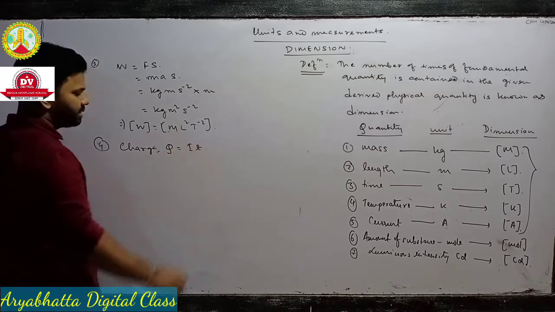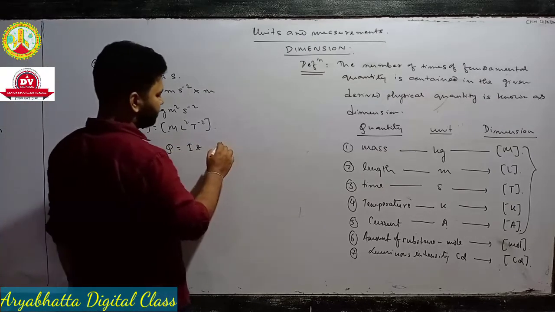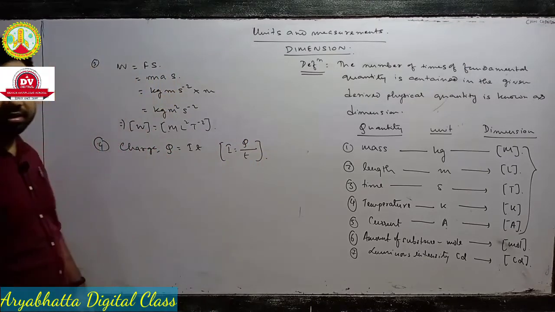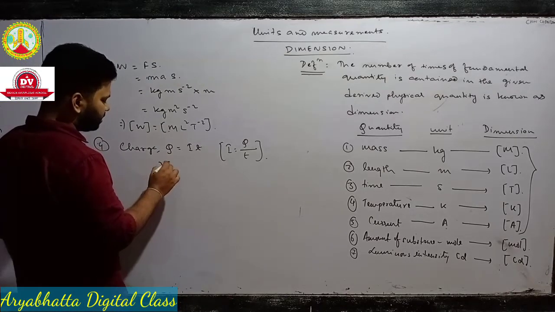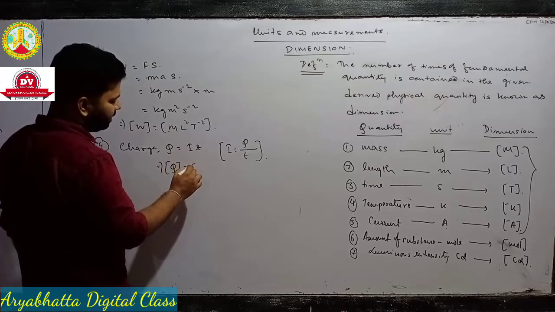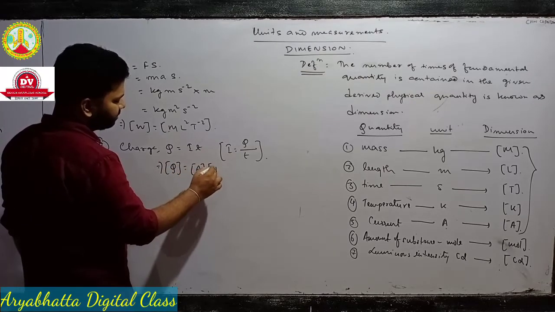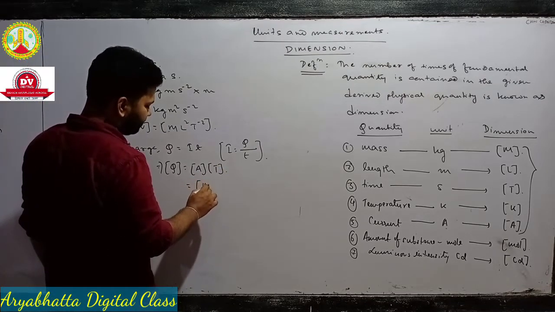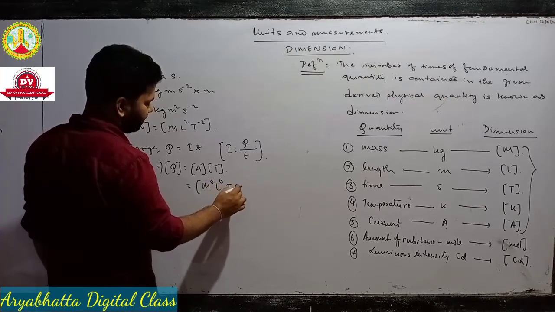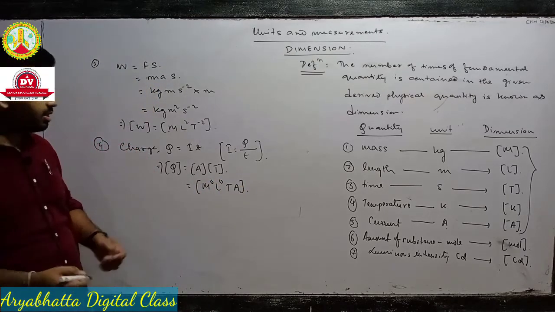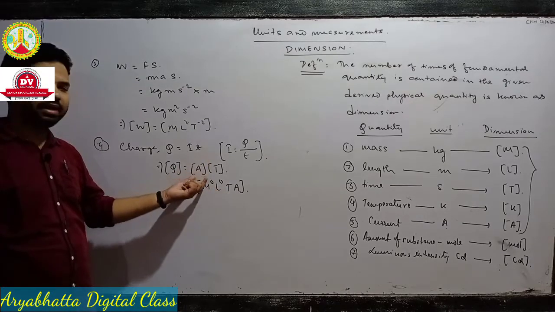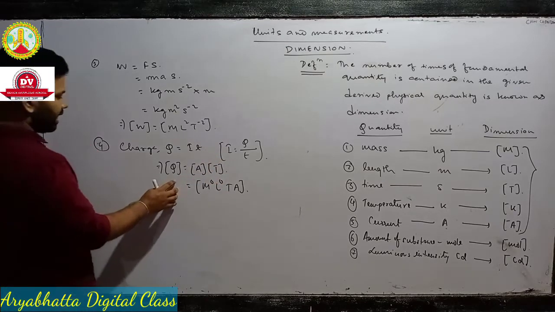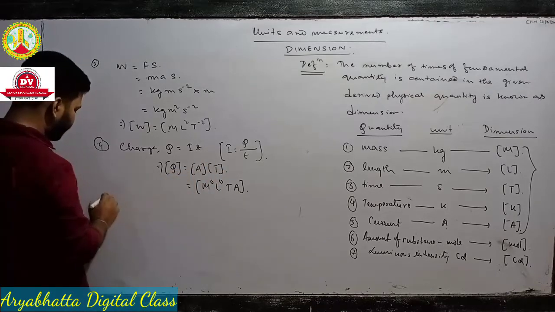So what is the formula? Q is equal to IT. Where did this formula come from? In class 10, current is equal to the amount of charge flowing through a conductor per unit time. So charge is Q. What is the dimension of current? A. What is the dimension of T? Capital T. But you have to write the answer in this way: M0 L0 T A. While you write the dimension, M, L, T must be there. If it is not available in your unit, then you have to write M to the power 0, L to the power 0, like this. So this is the dimension of charge, which is basically A into T.